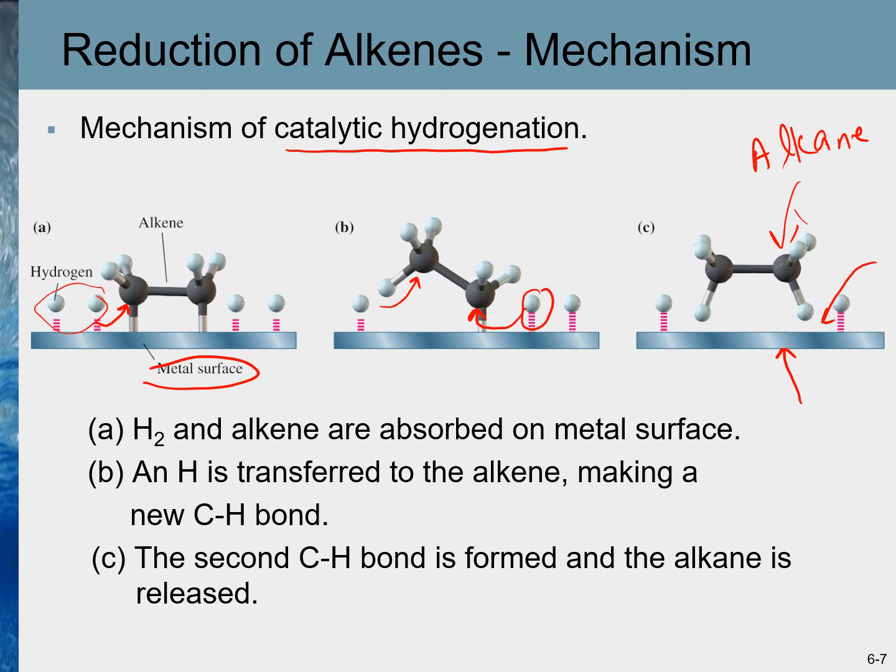As you can see, in order for this transfer to take place, the hydrogen atoms are added on the same side. It's not possible for this hydrogen to leave the surface and then add on the opposite side. So that mechanism is not possible. Therefore, this reduction process gives alkanes with syn stereochemistry, which means that the added hydrogens are present on the same side.